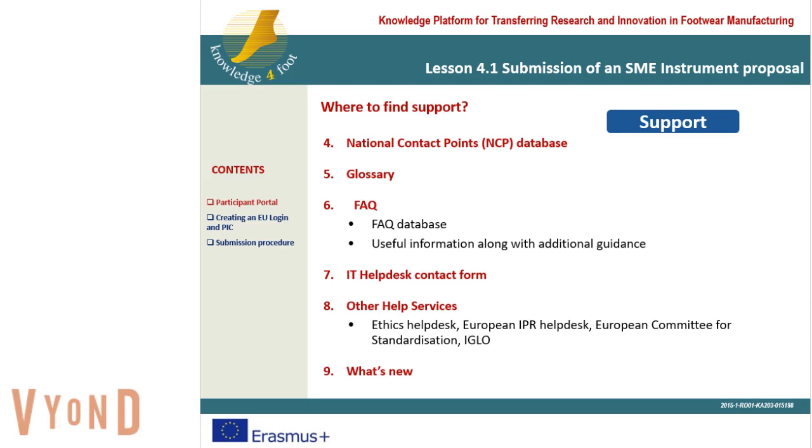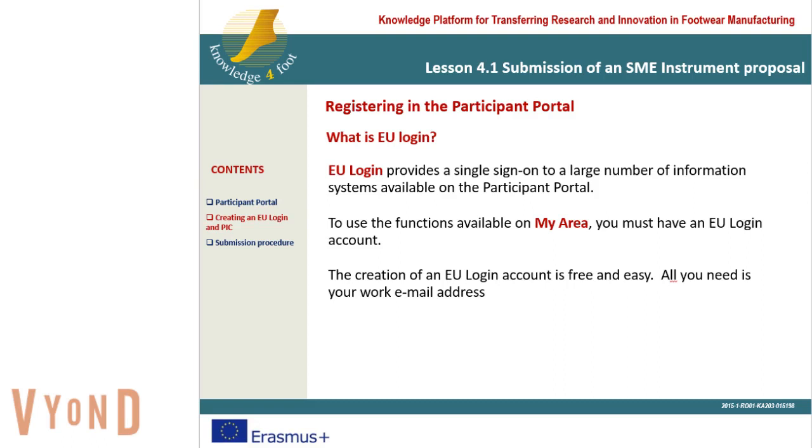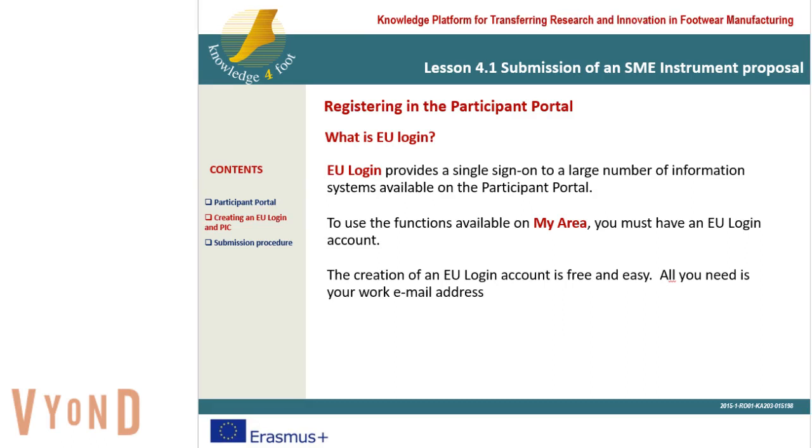What's new? EU Login provides a single sign-on to a large number of information systems available on the participant portal. To use the functions available on My Area, you must have an EU login account. If you already have an EU login account, you must use that one. Otherwise, you can create an EU login account by clicking on the Register button on the participant portal. All you need is your work email address.